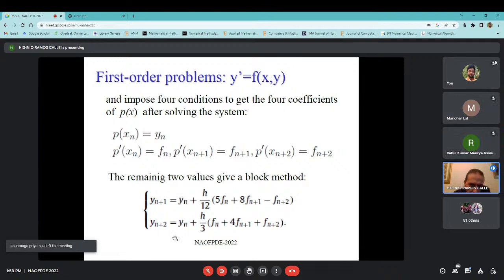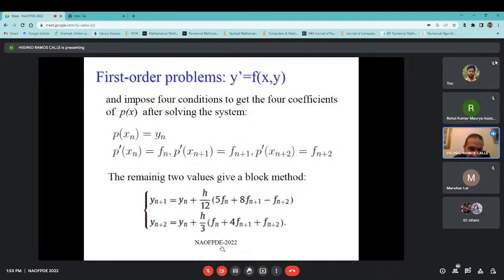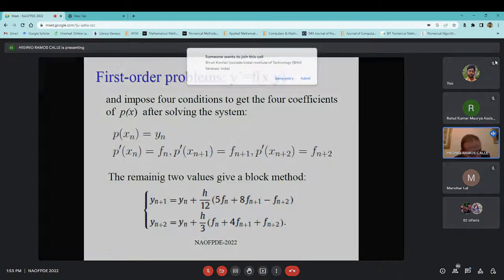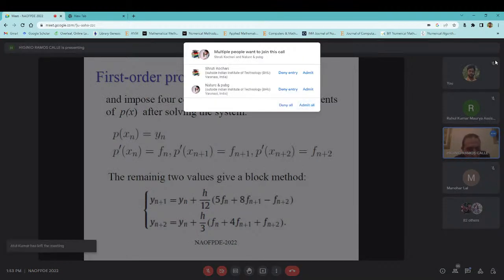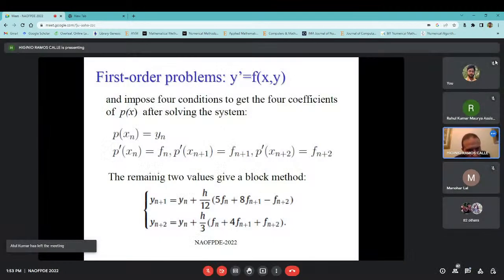So to solve the problem, we have to solve this system. The usual way to solve the system is to use Newton's method. Using this Newton's method and solving the system, we obtain two approximate solutions for our problem. So we obtain the two solutions at the same time. And then we continue this procedure and obtain the next solution for the next two-step block, and so on, until we reach the final point in the interval we want to solve the problem.